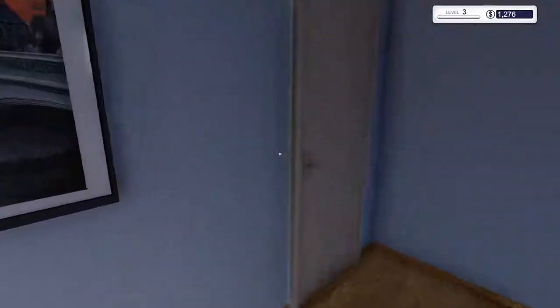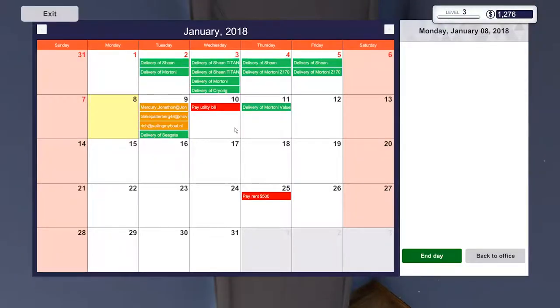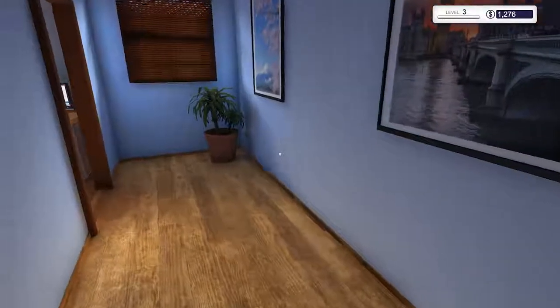Let's go and check the calendar. Yeah, so we're on today. Today nothing's coming here, but we're getting the new hard drive mission next. And we're getting the PC delivered about building the sailing computer game. And we're also getting the one where we need to install the RAM. So yeah, I'm going to leave that there for now.